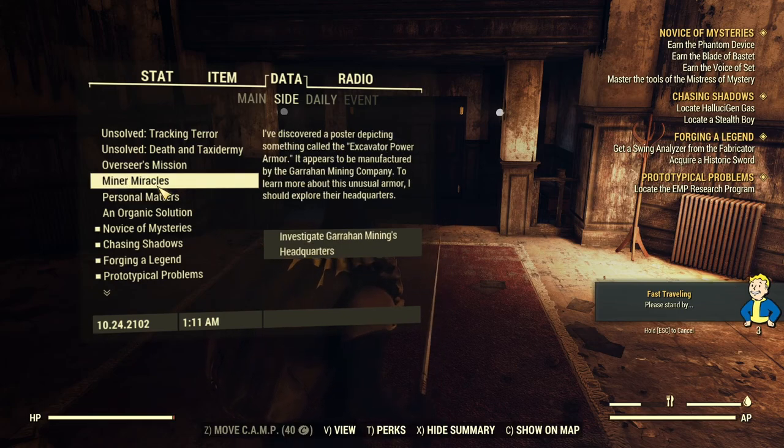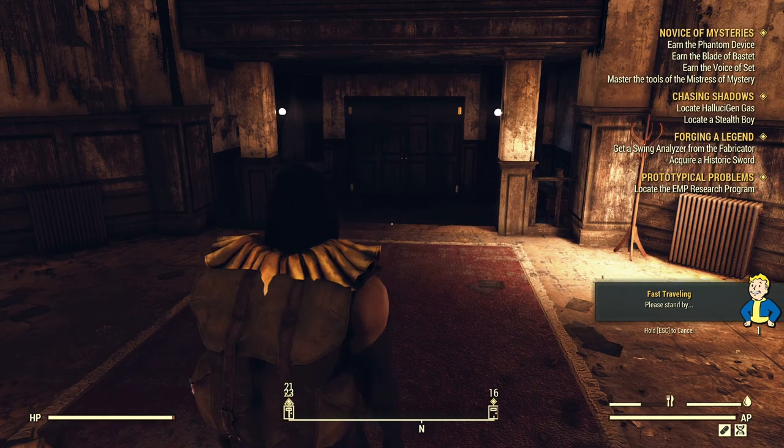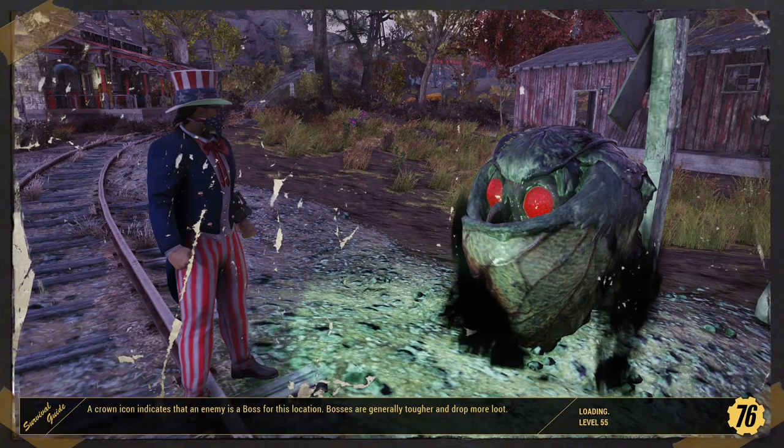Minor Miracles. Okay, yeah, I already know the mission, because that one is kind of a pain in the ass, man, because you need a bunch of crafting materials, like screws and stuff, to build the power armor that comes with that mission. It's a really good power armor, man. It's actually what I use on my main character.